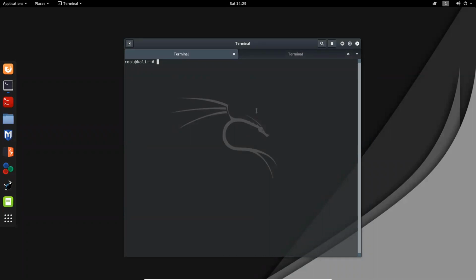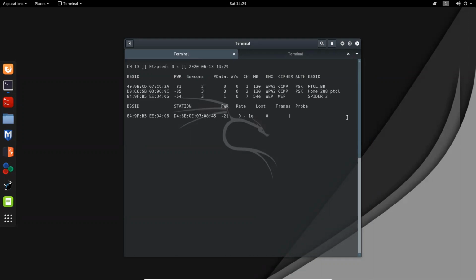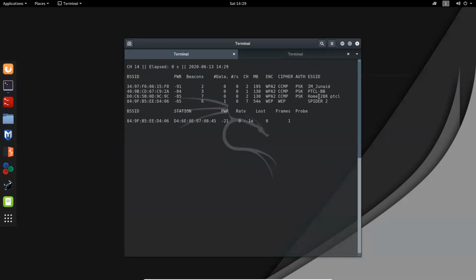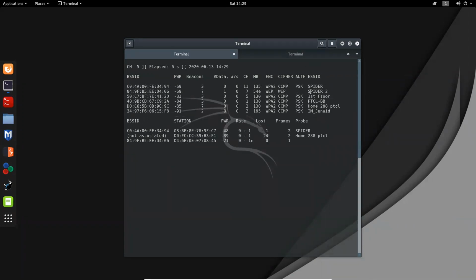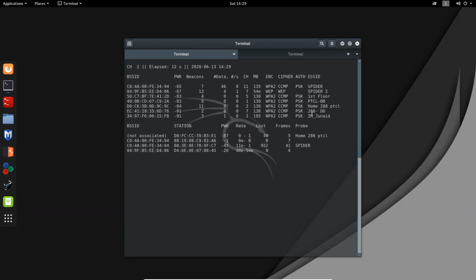Okay, so let's see which network we have to crack. We're going to run the same old command, airodump-ng, and give it the name of our wireless adapter, which we saw earlier is wlan0, and it will give us the names of all the wireless networks within close range.